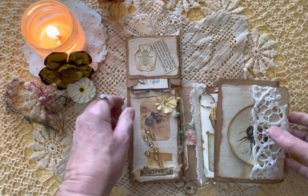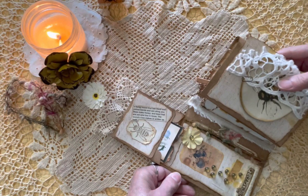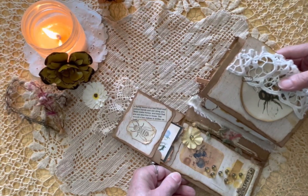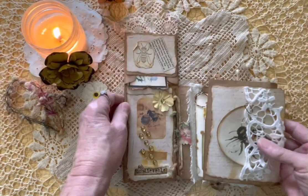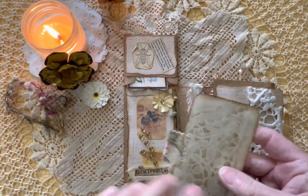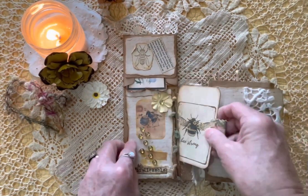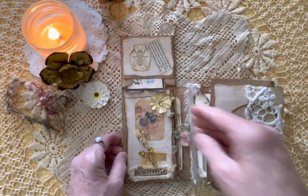And this is a definition of a bee. And it says, flying insect that has black and yellow bands and can sting you. Bees make honey, and bees that are not wild live in hives. The sound a bee makes is written as buzz. And here we have a card that can be journaled on the back. Be strong, it says. And it just slips right back down into its little place there.